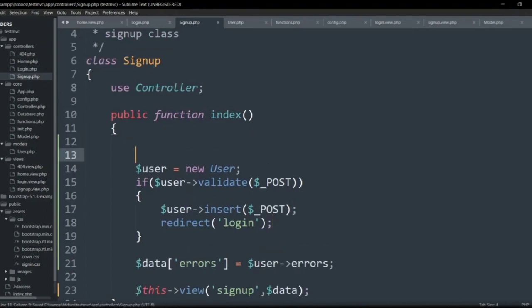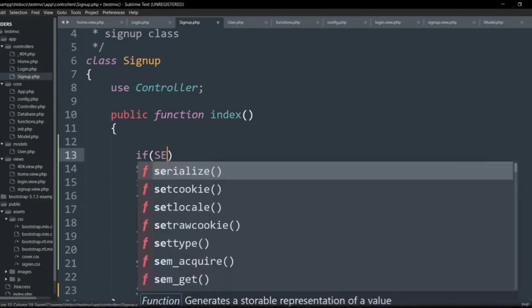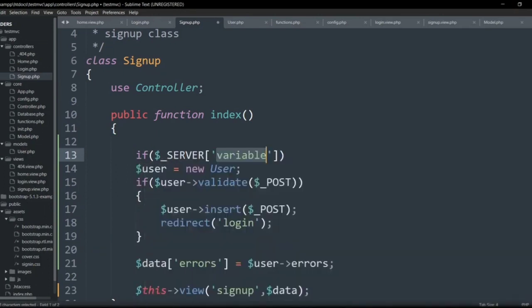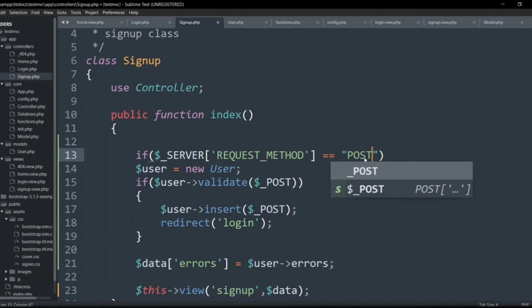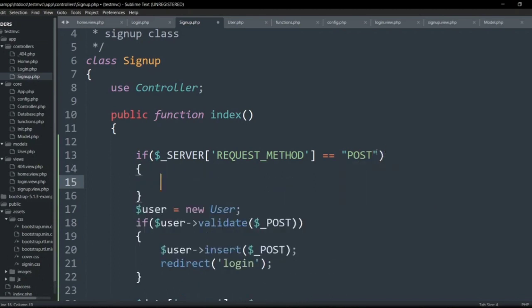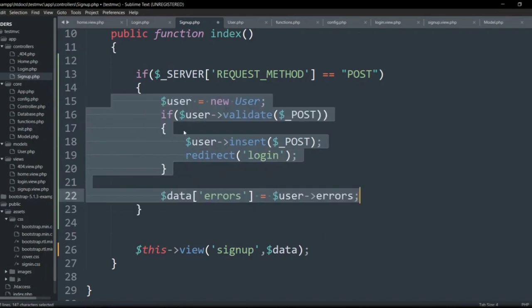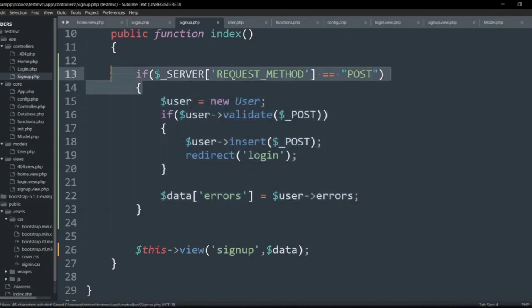This is crazy. I should put an if server request method is equal to post, then something was posted. This is the only time we need this code to run, like so, when something is posted.